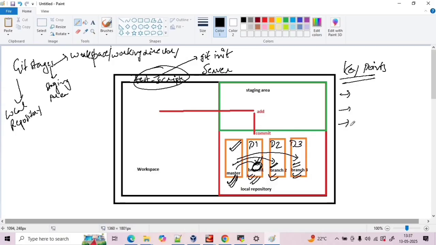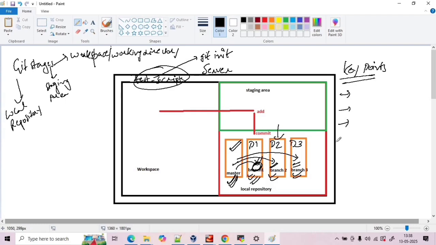And the last one is files created within a workspace are visible across any branch workspace until those are committed to the local repository. Once committed to the local repository, the file is associated with that specific branch.